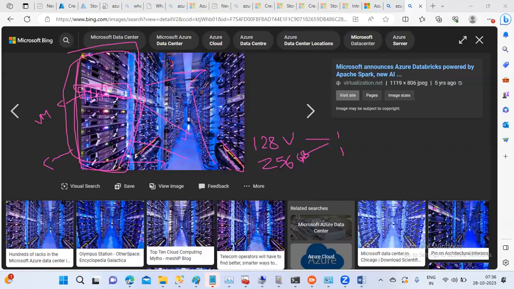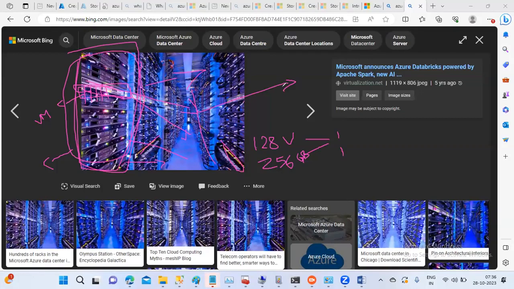Sir, is the virtual machine created inside this or anywhere else? Virtual machine is created inside this server. Yes, this physical machine will be divided into multiple virtual machines. From those virtual machines, they will assign one of the virtual machines, whichever you have required.